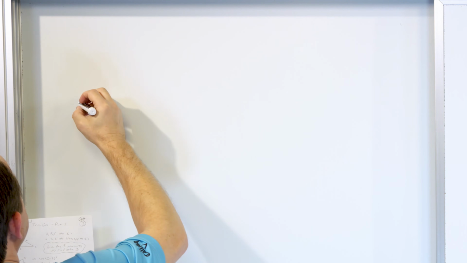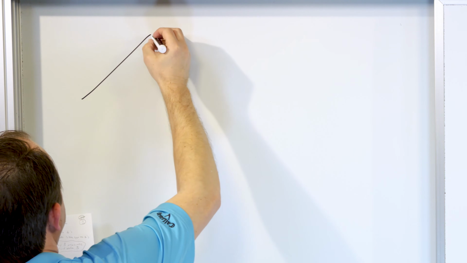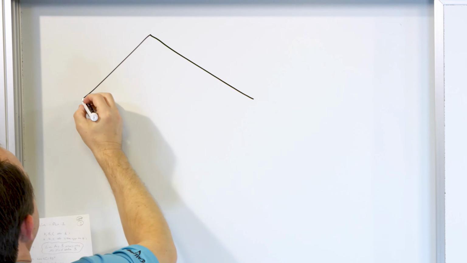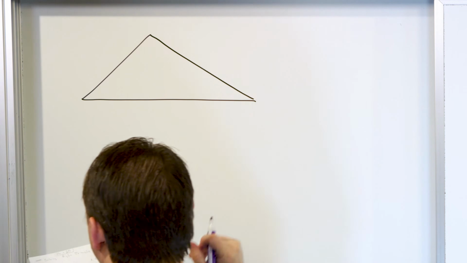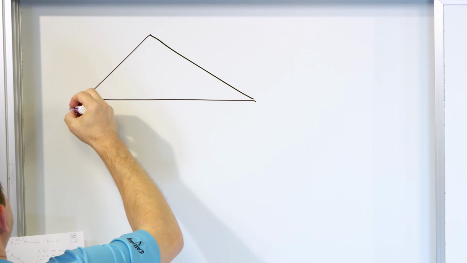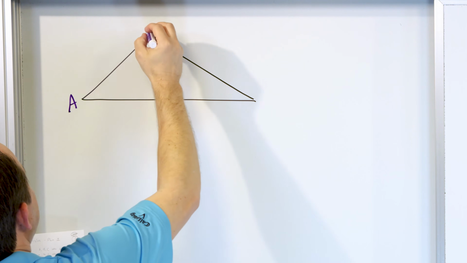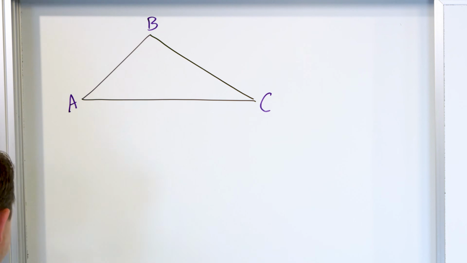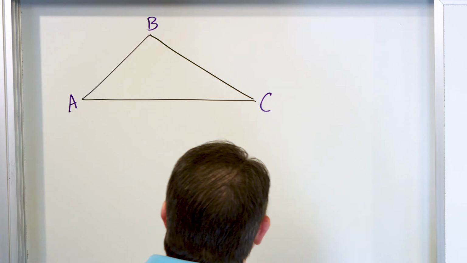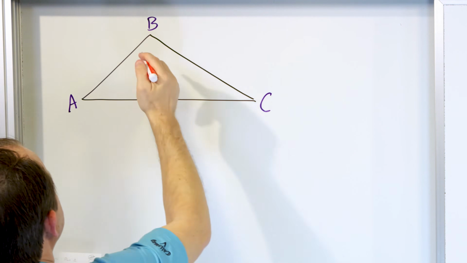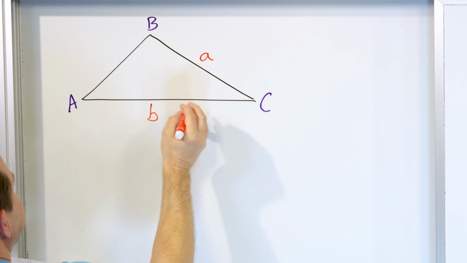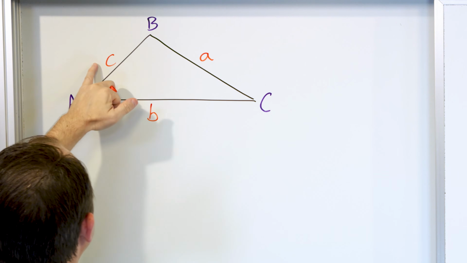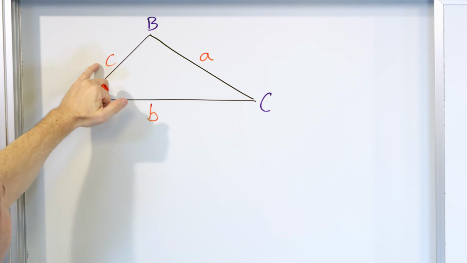So before we jump into the right triangles, let's just draw a general situation because we're going to be doing work with this sort of triangle later on. Let's take a general triangle that is not a right triangle. So this is not a right triangle, but you might have a three-sided figure. We call it a triangle, and we have capital A, that's angle A here, capital B up here, and then capital C over here. The way that we normally do this is the sides that are opposite to these angles, we use the lowercase. So for A, we have lowercase a, that means this side. Opposite B, we have lowercase b. Opposite C, we have lowercase c. Of course, lowercase and uppercase c look very similar, so you have to make sure that c is smaller.